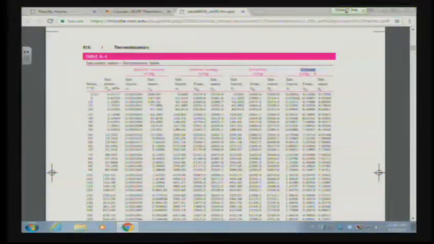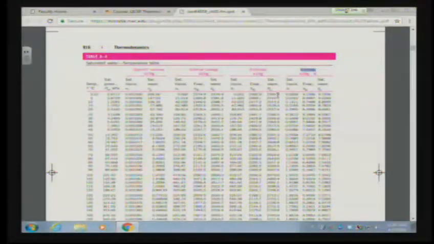Now, one thing I want to point out is the value here at a temperature for water of 0.01 degree and a saturation pressure of 0.6 kPa, which is very, very low, of course. S sub f at that point is defined as being 0. If you've noticed, we've always talked about delta S's. We've not really talked about absolute values of S's because absolute values of S's are compared to absolute 0. So what they've done in the tables, and this happens in all tables that tabulate entropy, you're always going to be looking for a difference. You're always going to be looking for S sub 2 minus S sub 1 in some way.